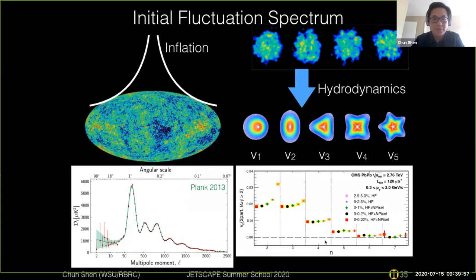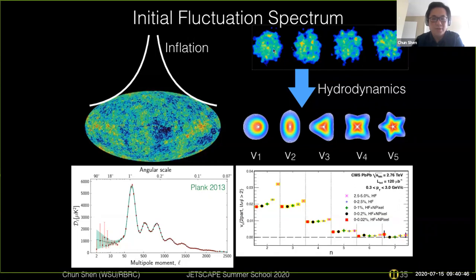So why do we want to measure these vn coefficients? They have a direct connection to telling us about the initial state fluctuation spectrum inside heavy ion collisions. And this has a good analogy with cosmology: if you have some initial state fluctuations and they go through some model evolution, you will imprint these fluctuations in your final measurements. For example, in the cosmology case, it's the cosmic microwave background. You can do Fourier transformations to get these multipole moments, and in cosmology we can measure these moments, L, up to 2,500 from state-of-the-art measurements.